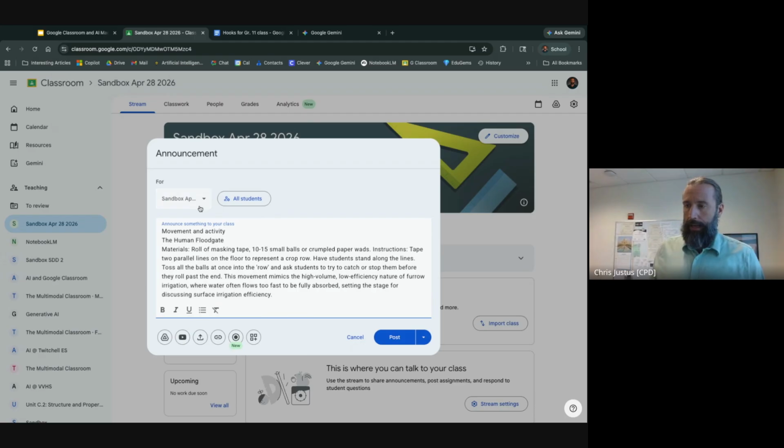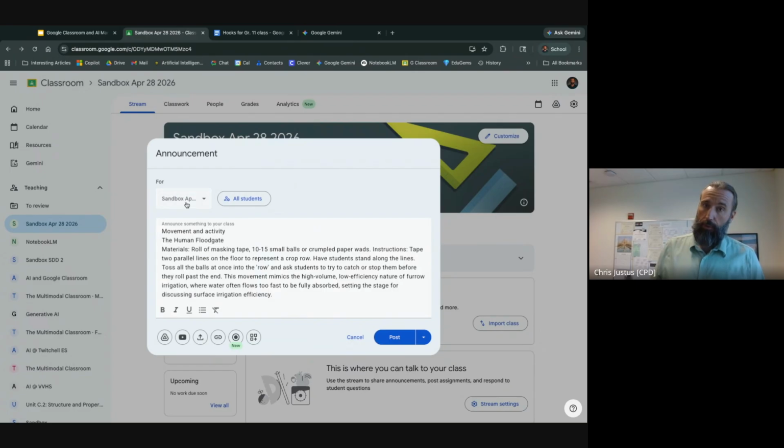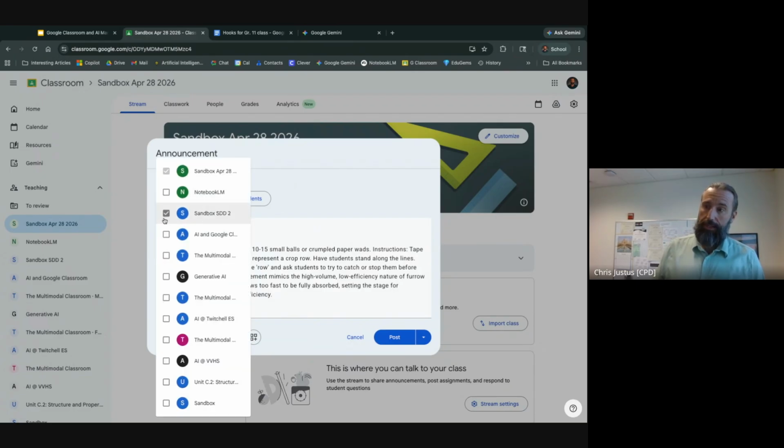links, video recordings, upload anything I wanted to. Now, you might wonder, one of the benefits of Canvas is that we can cross-link all of our sections together, right? We can run all 5 sections of algebra out of just one section in Canvas. That's a limitation here with Classroom. That functionality doesn't happen, but it is very easy to make assignments and announcements and add things to our classes in bulk. So notice right now, take a look, I can choose this for who's my audience. I can choose my different sections.